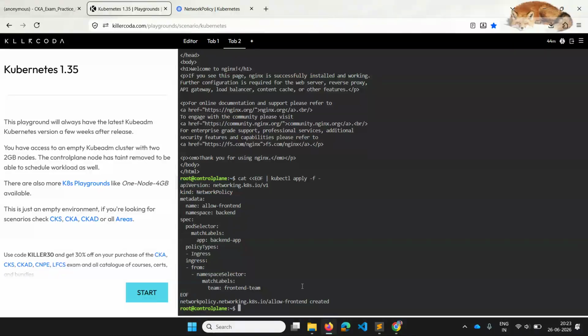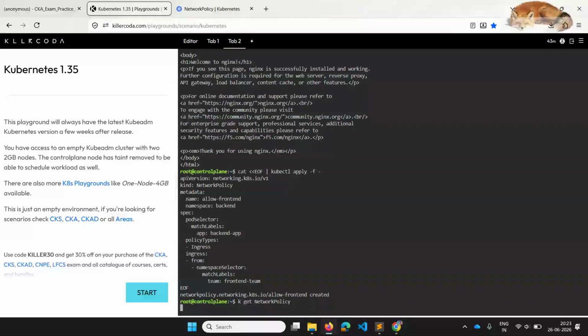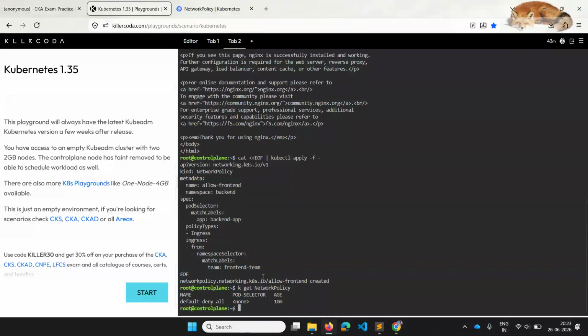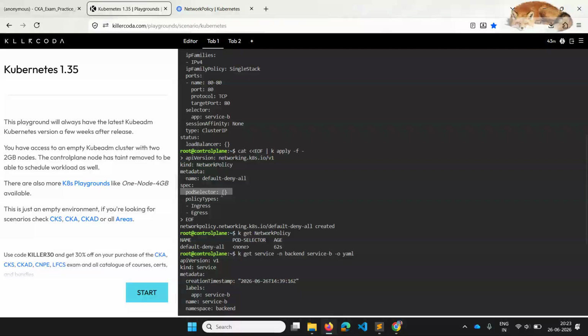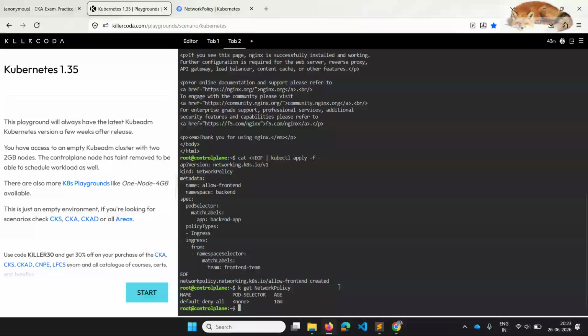And if you again use get network policy, okay, I don't know why it is not able to create. I think this is only applied for the backend.